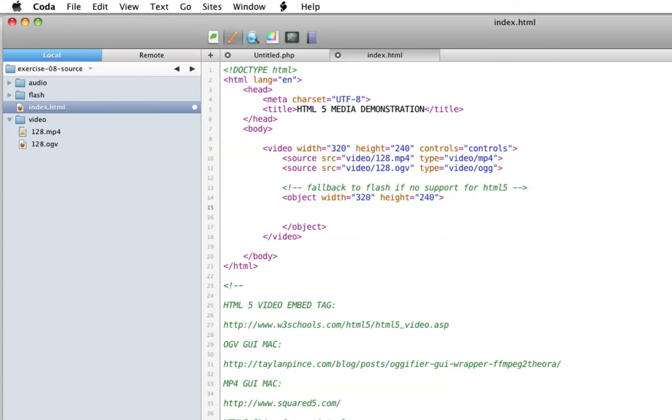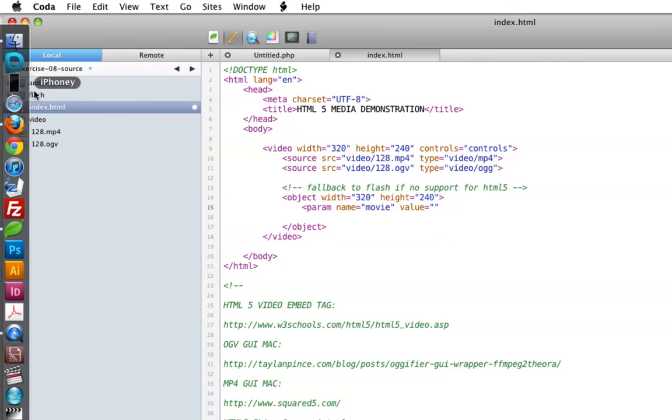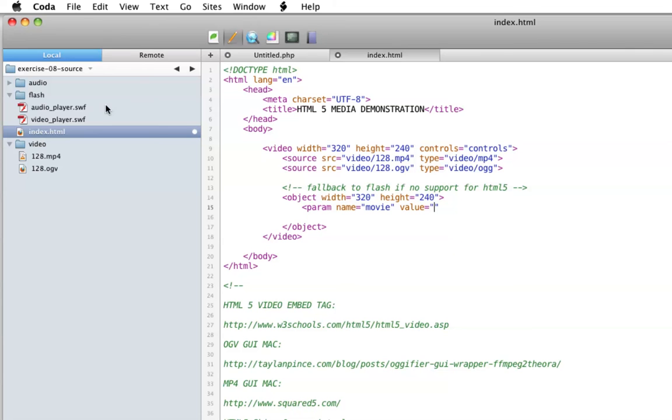So for example, param is the particular tag we use. In this case, we're going to give it a name of movie, and we're going to give it a value to link to the Flash file. I've provided you with some Flash video players here. This one is inside the Flash folder, and it's just called video_player.swf.